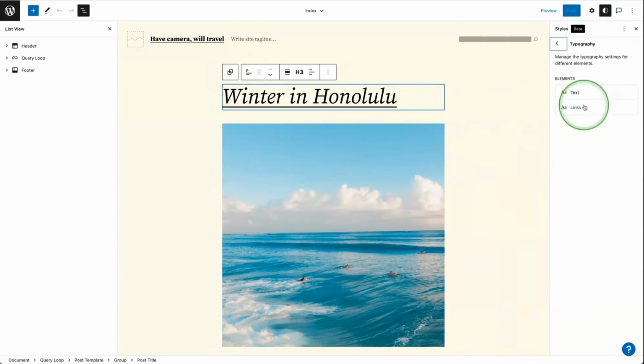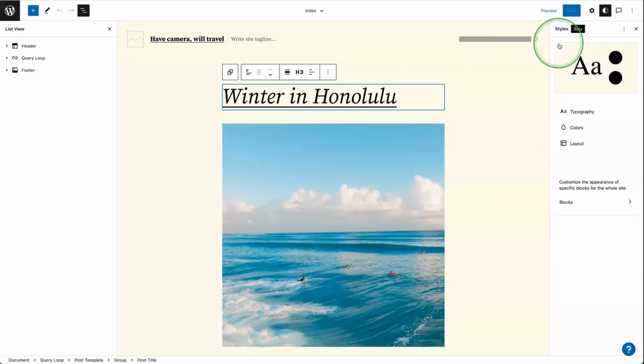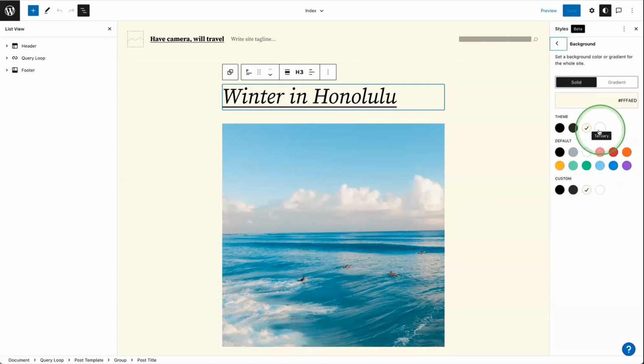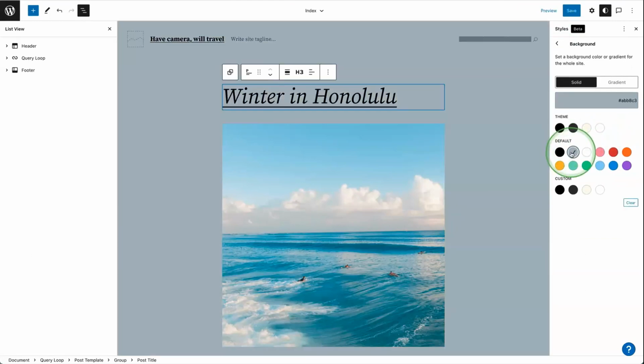It allows us to control things like the typography on our site. I actually really like the typography for this theme by default, so I'm going to leave these alone. But it also lets you do things like change the color settings, and I would like to change that. I would actually like to set a gray background instead of the cream color this theme comes with.